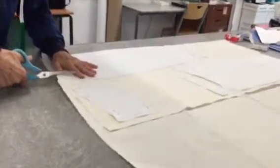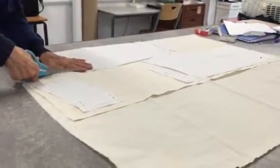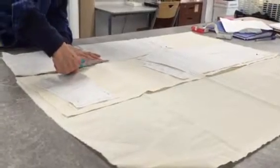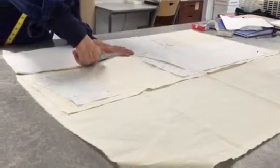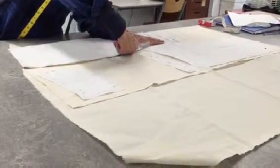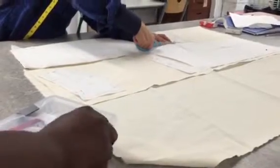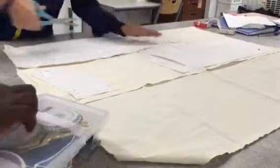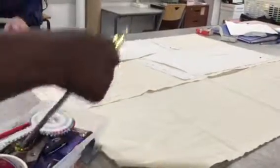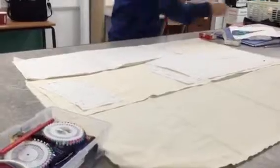Want to use mine? Oh, if you've got a pair better than these, please. Because then I can demonstrate how well I keep the material flat. I think the main thing I'm doing is keeping my hand on the paper. The reason I'm noticing these scissors aren't that sharp is that when you go to do the nip, I can't do it with the point, and that's the reason I lifted the fabric up.